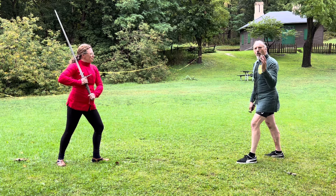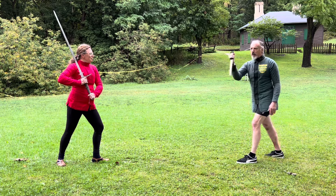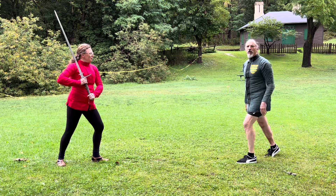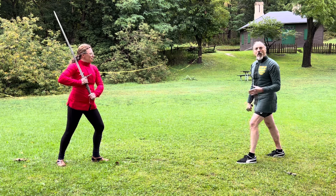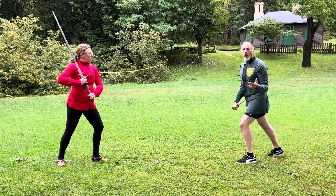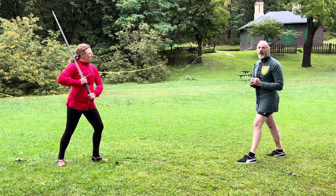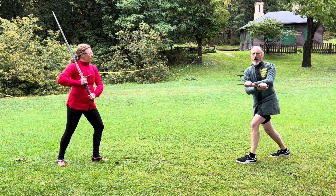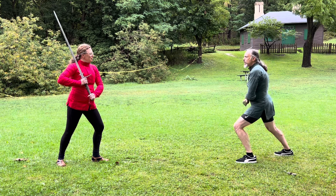There are things you can do, and you'll notice I am holding the dagger thumb up, point down, which modern people say is the worst way to hold a dagger. Maybe it's the worst way if you want to kill a sentry in the dark, but it is absolutely the best way to hold a dagger if you're fighting a longsword. I'm going to be in one of the standard guards because this allows me to do all kinds of things.